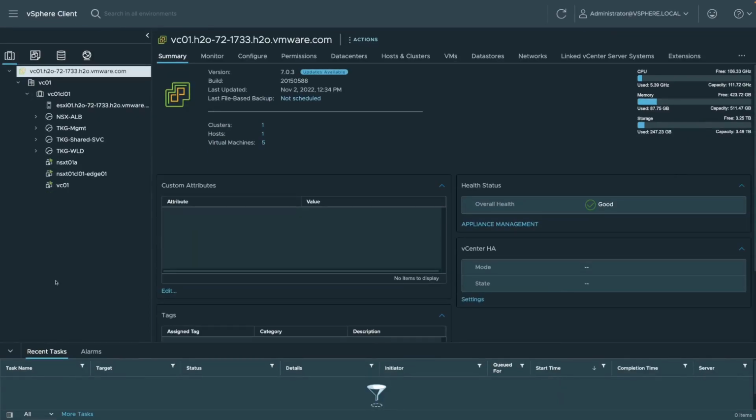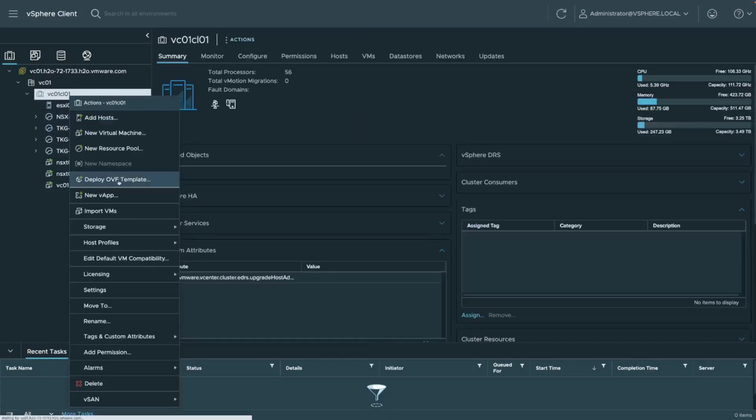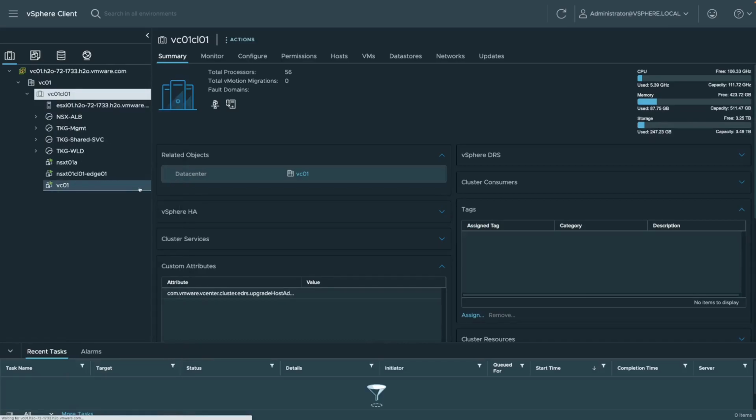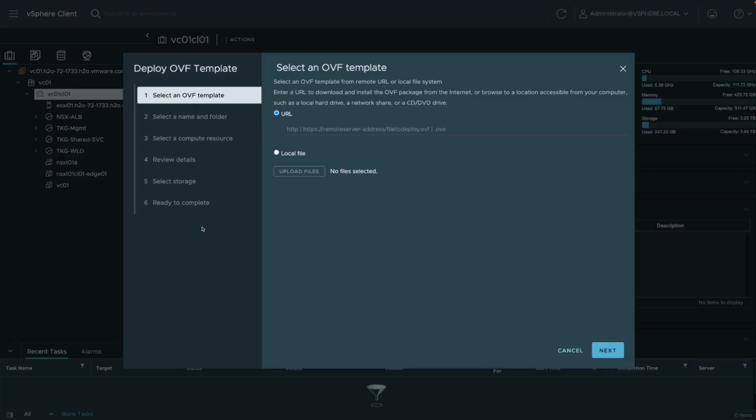Once logged in, I'm going to deploy my Photon VM by right-clicking and selecting Deploy OVF Template. A window will appear asking for a number of configuration parameters. I'm going to use a publicly available Photon image, which you can download by following the link below.